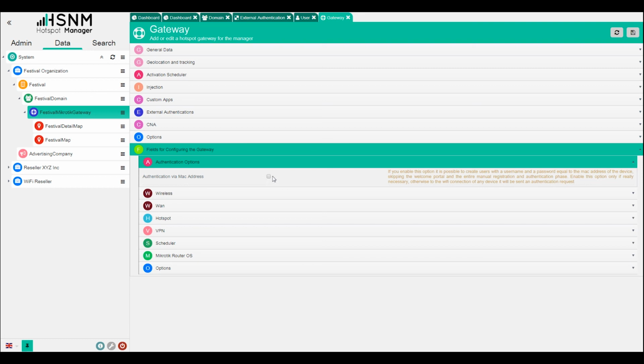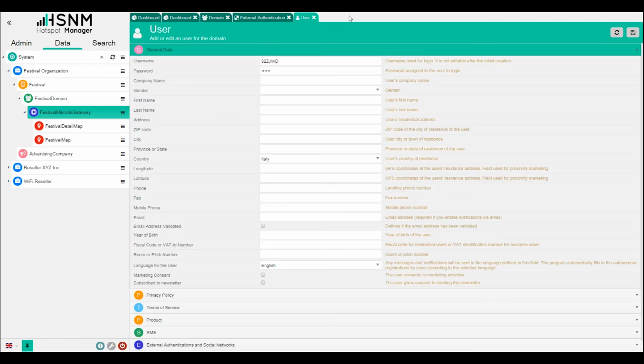Be aware that this check will slow down, not your connection, but the login for the user, because every time a user logs in, we check if that username is a MAC address or not. So if you're using this feature, just enable it and you have no problems. If you know that you're not using it, leave this unchecked and your login will be much faster. So these are some of the new features that we added.